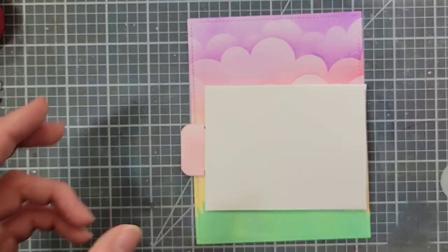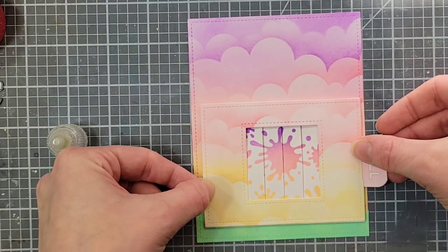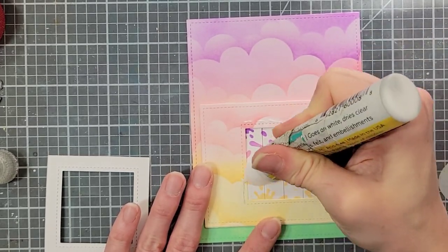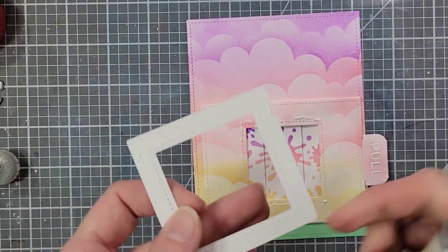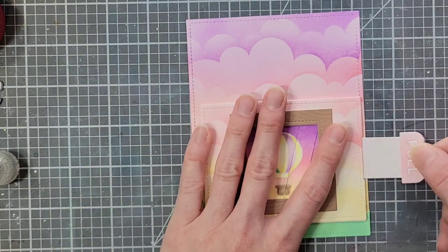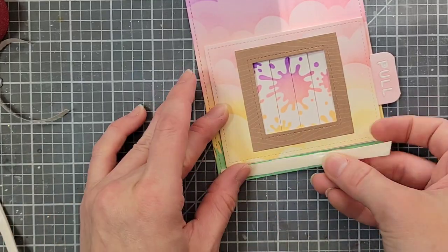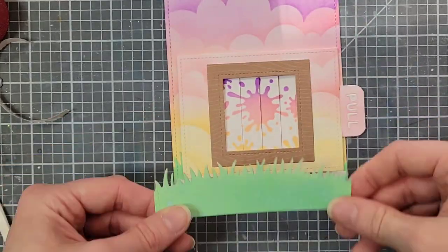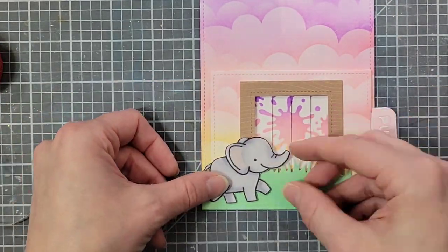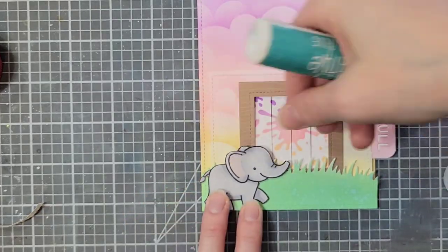Now here's another thing that I do that I wouldn't have done had I really thought about it, and that is I had already adhered the grass border down. Now I adhered the Magic Picture Changer. I have this little outside edge that comes in the regular Magic Picture Changer die set, and I cut some wood grain cardstock to make sort of like a picture frame. And now I had to do a whole other grass piece in order to cover that up because it looked kind of weird for that whole sky piece to be in front of the grass.